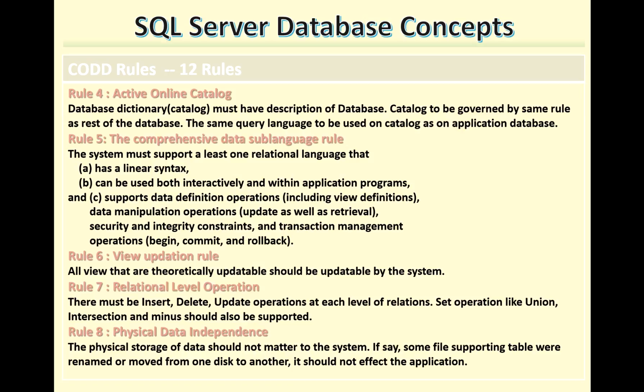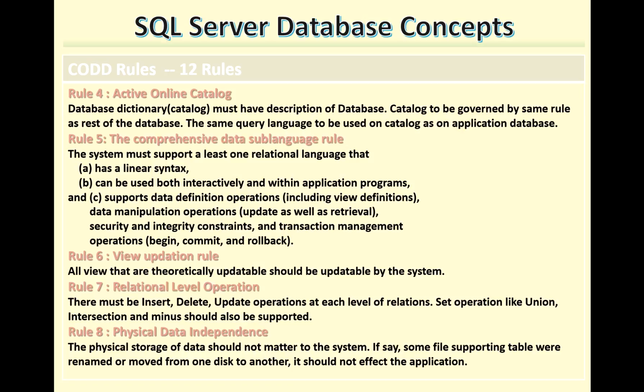Then rule 6, view updation rule. All views that are theoretically updatable should be updatable by the system. A view is nothing but what you see in the query, right? So when that view is updatable, it should be updatable by the system. That is the view updation rule. That means you should be able to update the data, in other words.